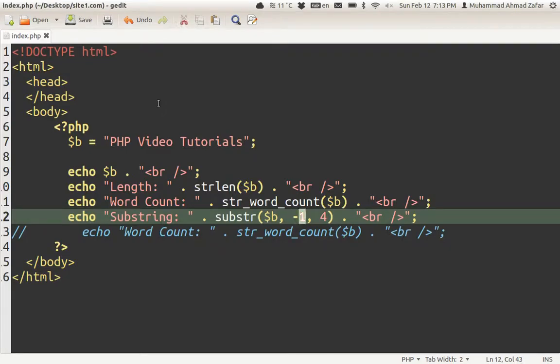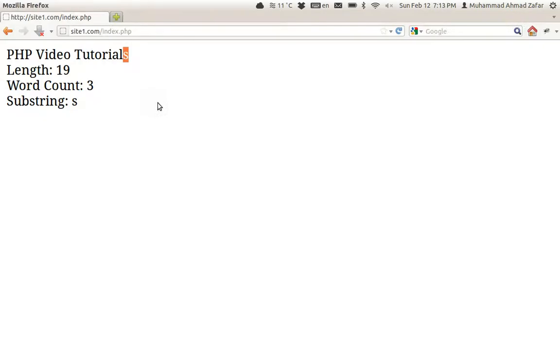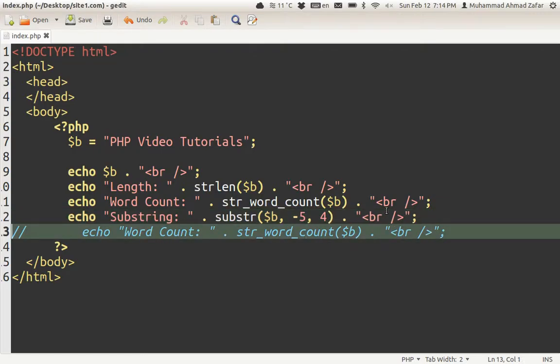If I give it a value of, for instance, -5, this is where it is starting. This was -1, -2, -3, -4 and -5, and from -5 it is counting 4 characters. I don't think that in real life this has any productive use, but it is something very interesting. Okay, then we have position of a character.